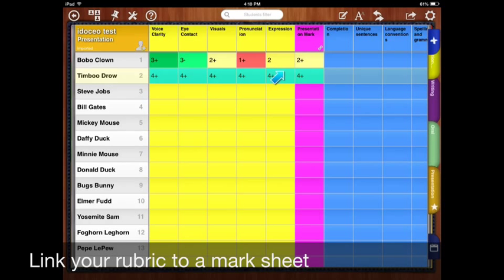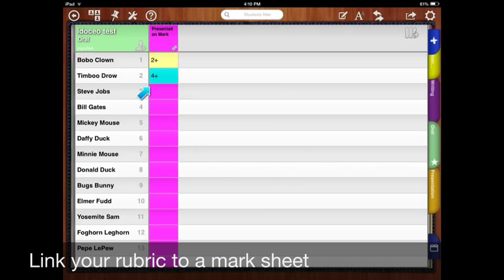So now I'm going to go ahead and enter in marks for another student who is excellent at everything, and assign an overall mark for the oral presentation of 4+. And now I'm going to go back here and click on the Oral tab, and you see it automatically updates this column here. So when I enter in all of my students' marks on my rubric sheet, those overall marks will automatically carry over here into my oral mark sheet.